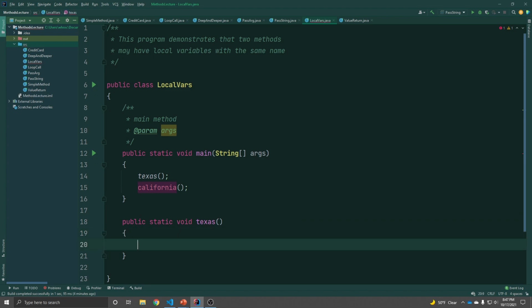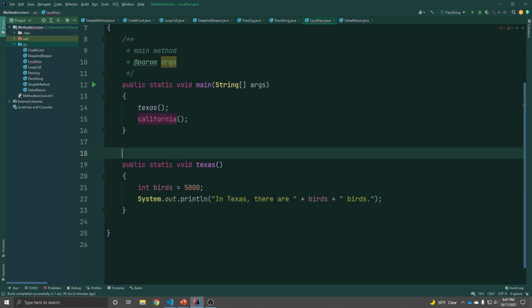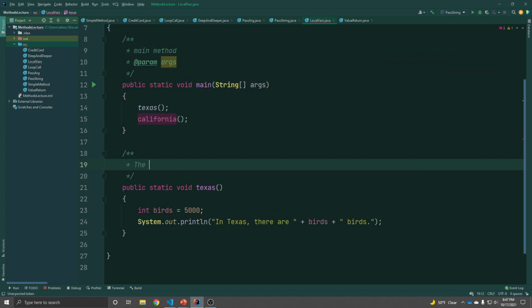So here's my Texas method. Let's say I have an int called birds, and let's say it has a value of 5,000. And I could say something like, in Texas, there are, I'm just making this up, there are this many birds. And I'll leave a little description here. So the Texas method has a local variable named birds.